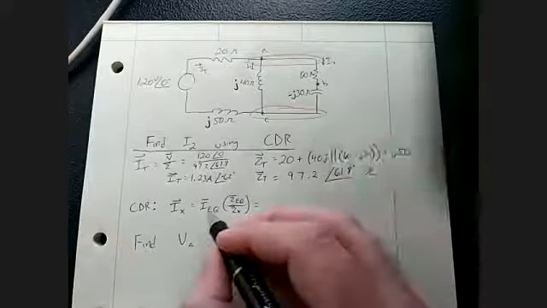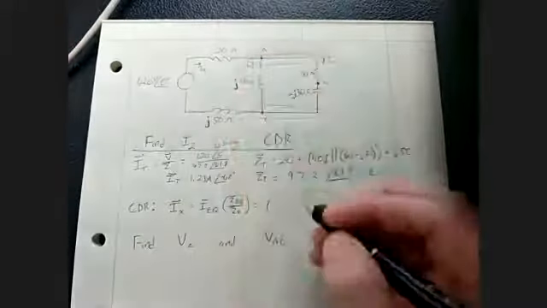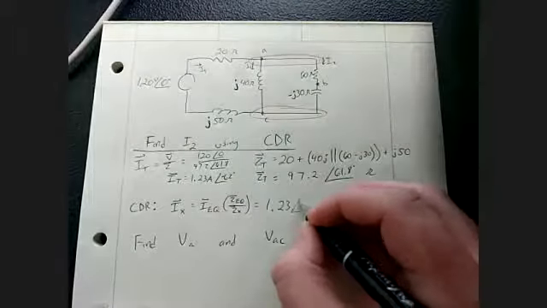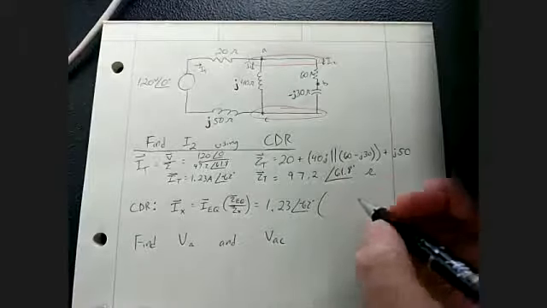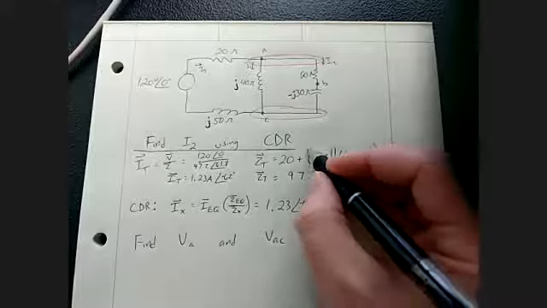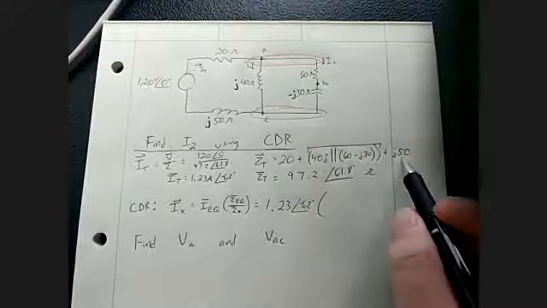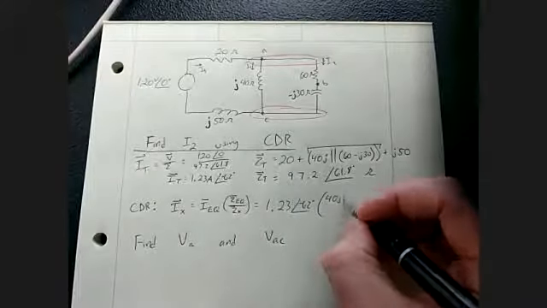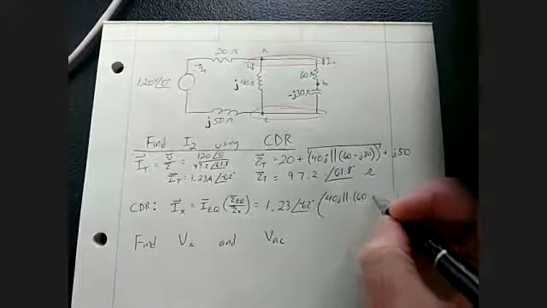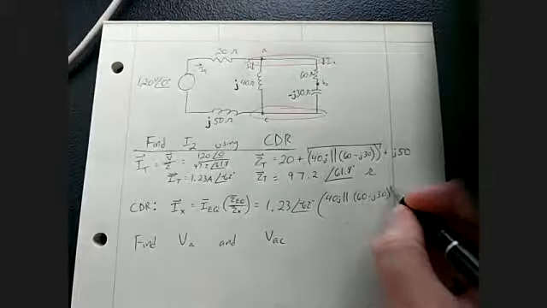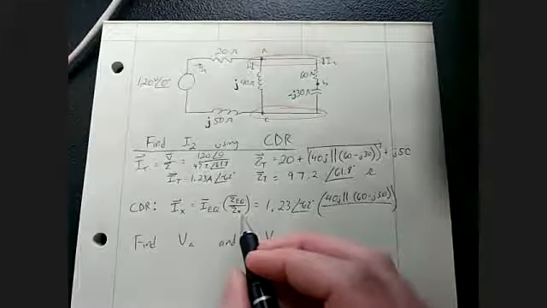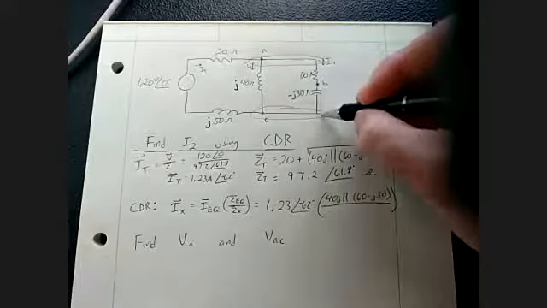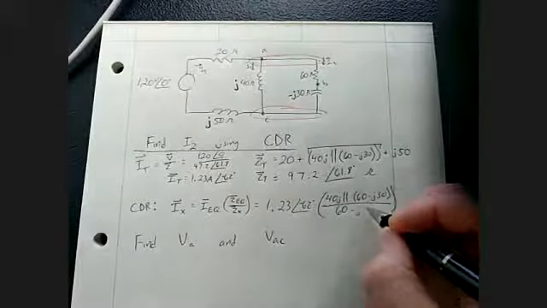A to C, node of dividing, node of rejoining. So whenever I'm saying the IEQ, that is the I total, because that is what is dividing up into there, and what comes out back in, 1.23 angle negative 62. But the ZEQ is just this part right here. It doesn't include the J50 and it doesn't include the 20 because that is not in between the node of dividing to the node of rejoining. So I put that as my ZEQ, and then the ZX is the branch that I'm looking at. I'm looking at I2, so everything from A to C inside of that branch is 60 minus J30.